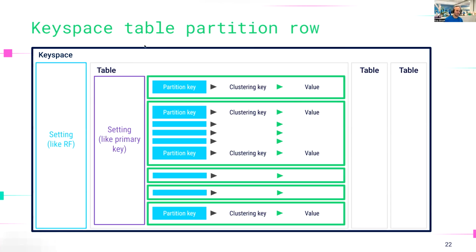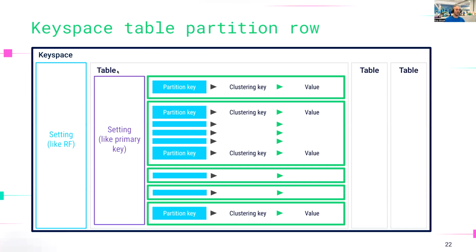Okay, so let me move forward and talk about a few more concepts. When I talk about data modeling, I mentioned some of these concepts without really explaining them. So I did say a key space is a container for tables. It can have one or more tables. And a cluster can have one or more key spaces. The important, or maybe most important setting that we set for a key space is the replication factor. As I mentioned, how many copies of data do we have?